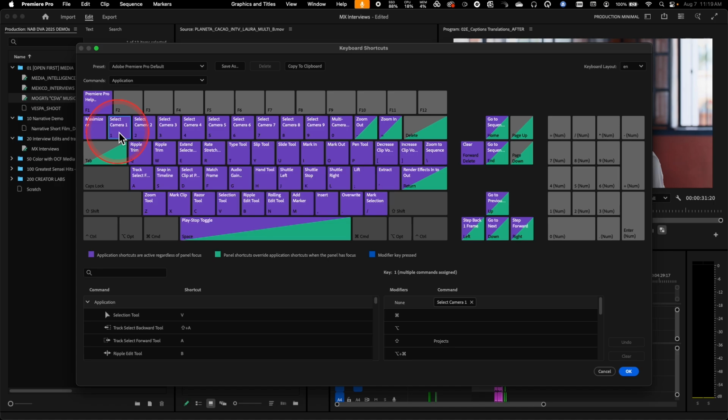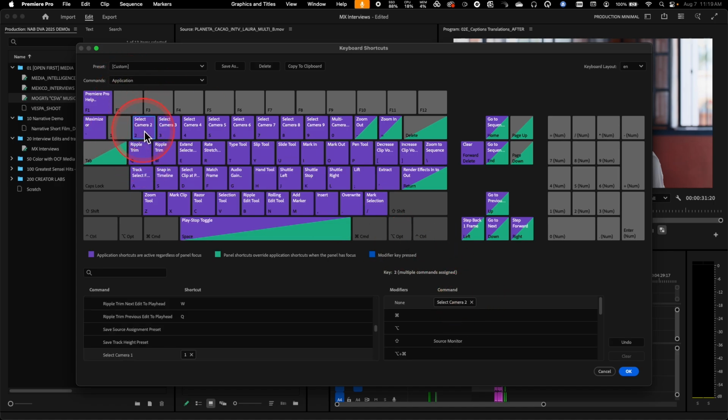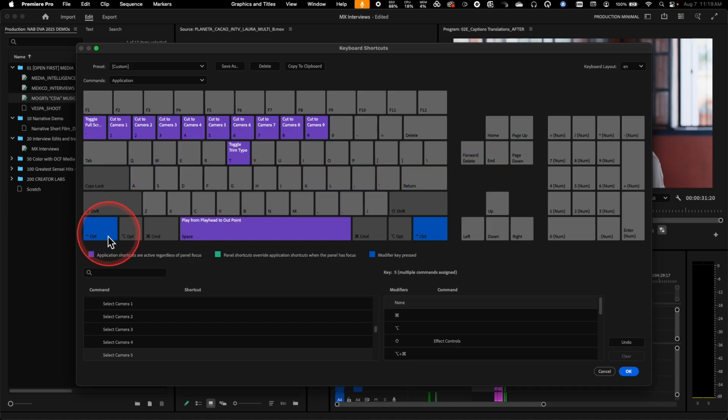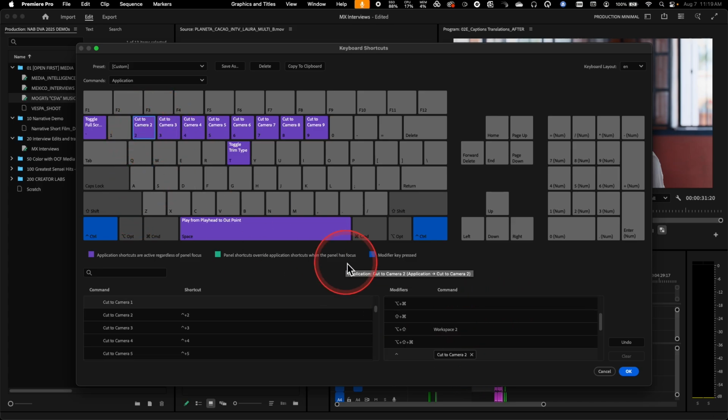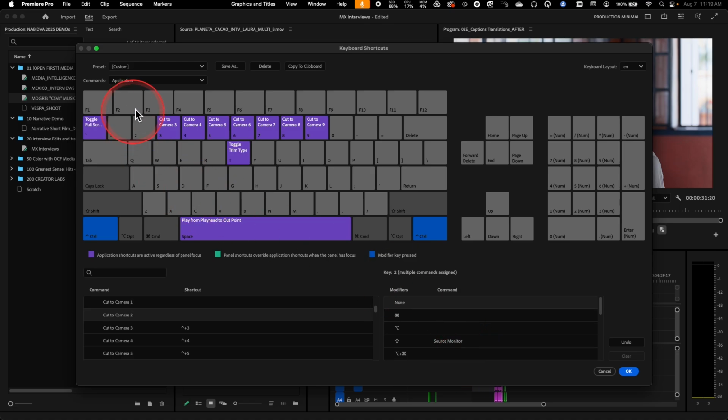So I'm just going to start by selecting these and clearing them out so that I'm making some room here for my track targeting. I'll just do the first 5. And then I'm going to do the same thing with the Control key held down. I'll just clear out 1 through 5 there, so I'll use these for audio.